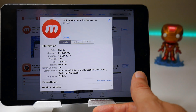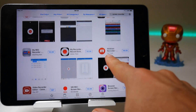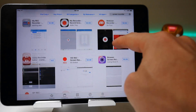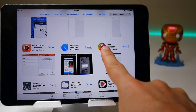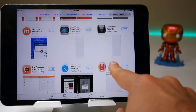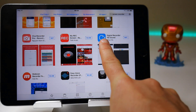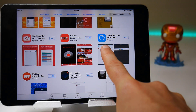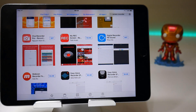Scrolling further, somebody else has called their application MobiZen as well and used the same icon — very suspicious. It also looks like someone is trying to copy the AirShow application by calling theirs Show Recorder, with just one screenshot that doesn't really show anything. There's also a Japanese or Chinese screen recorder that appeared on the App Store using that same icon. Again, the screenshots aren't showing anything useful, so just be vigilant when you're on the App Store looking for screen recorders.